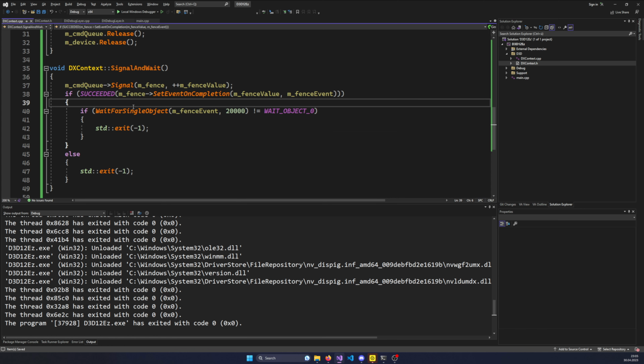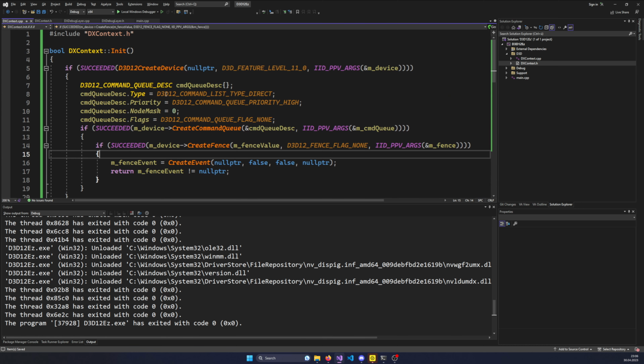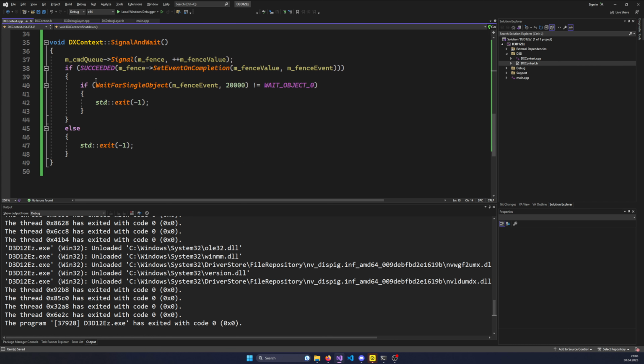But normally in a proper engine, you would never use events and WaitForSingleObject. You would do it differently, or you would use events, but you would check these events differently. You would not wait for the event, you would check the event. Use a timeout of 0 to basically check it. That's kind of the idea in a proper engine, but I don't want to go into too much detail there. Okay, so now we have a way to synchronize with the GPU. That's kind of the idea now.